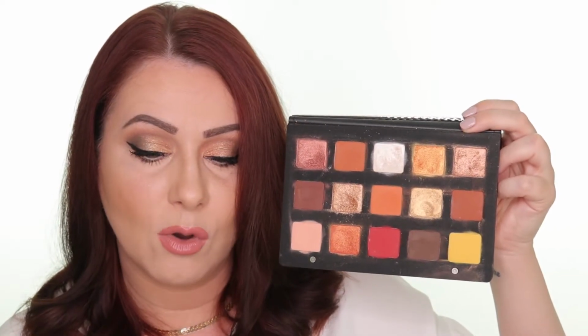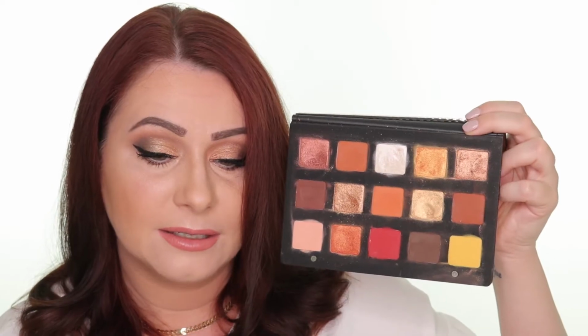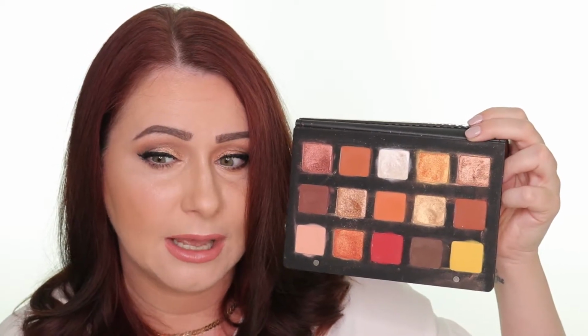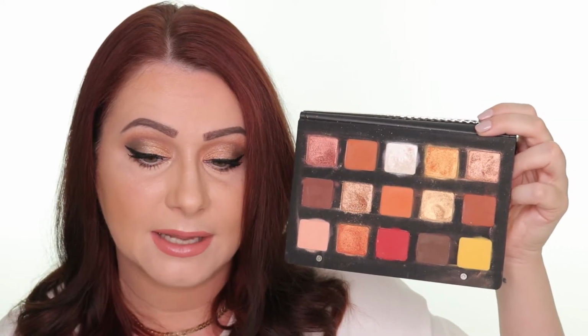I just felt like if you are going to use the rose gold shades or the hot pink shade from this palette, you don't necessarily want to have this orangey brown shade in your crease. And whilst these shades are really easily blendable, including the dark brown shade, you might not want to have that orangey color in your crease, and it might be too dark for you and too harsh for the makeup look you're trying to create. So I just had that problem that I don't really have a crease shade in this palette, although I have 3 super similar orangey medium brown shades, which basically made me feel like this palette is just not complete.